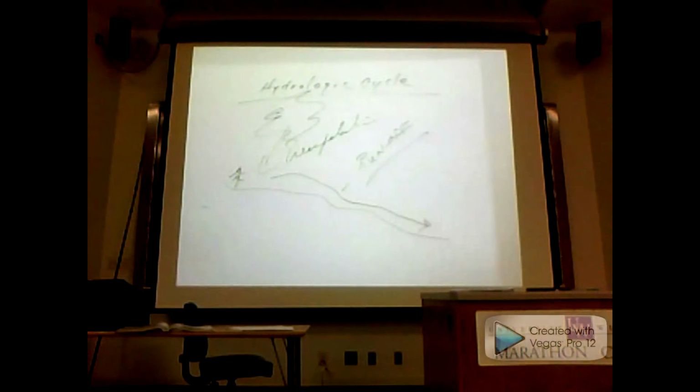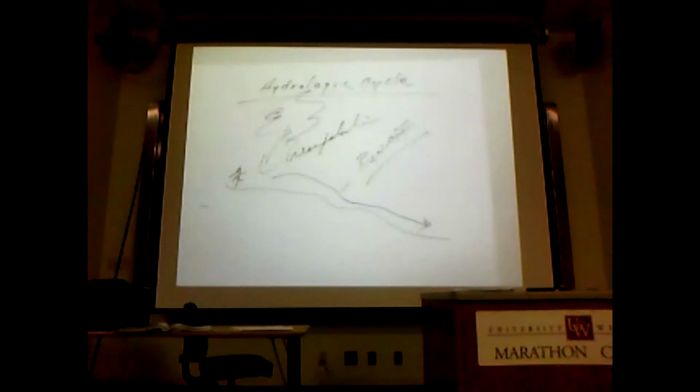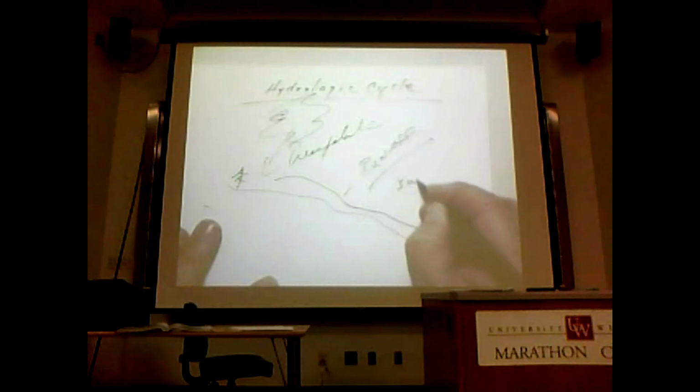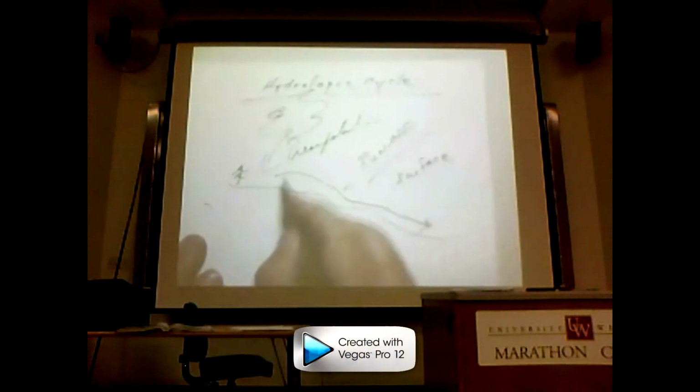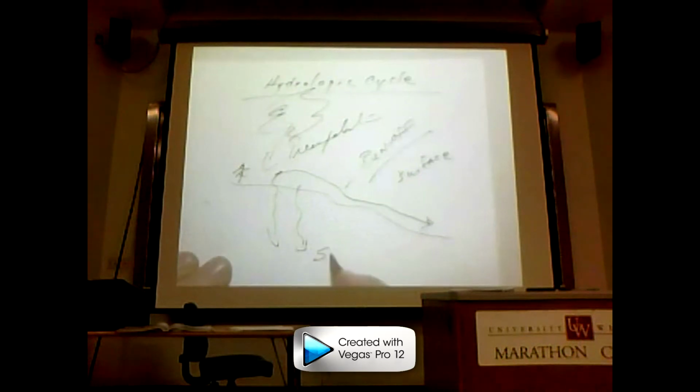and it need not be moving. Water on the surface is runoff. Lake Superior is a form of runoff. Lake Wassa is runoff. The creek in your backyard is runoff. So any water on the Earth's surface is referred to as runoff, even though it may not appear to be moving. It is moving, it is leaving the Earth's surface gradually over time. So we have runoff, which is surface water, and then we have water that literally filters into the ground, and we call this subsurface water.